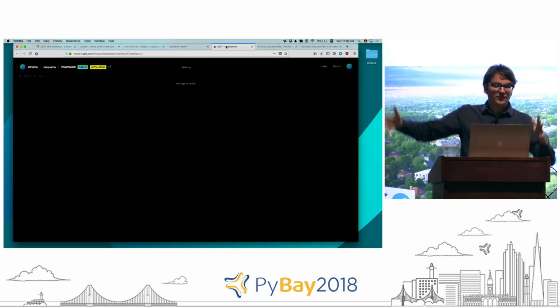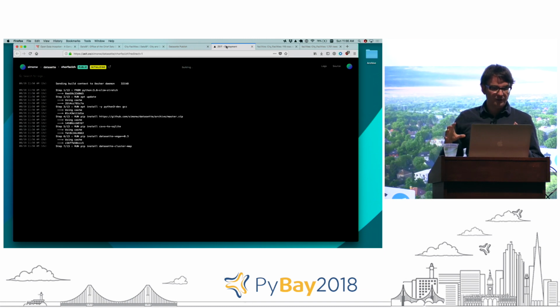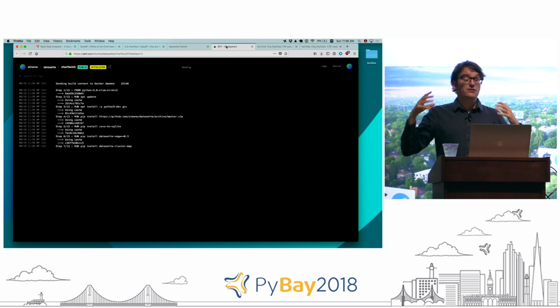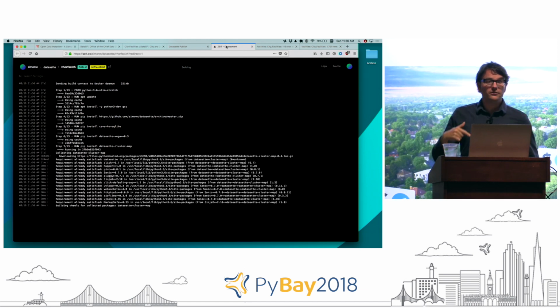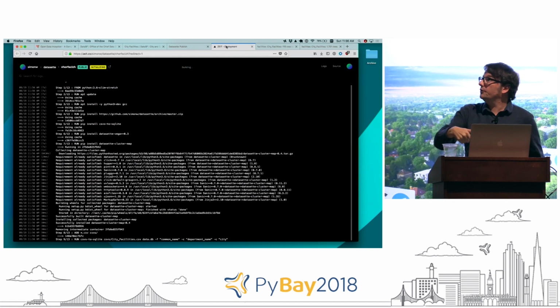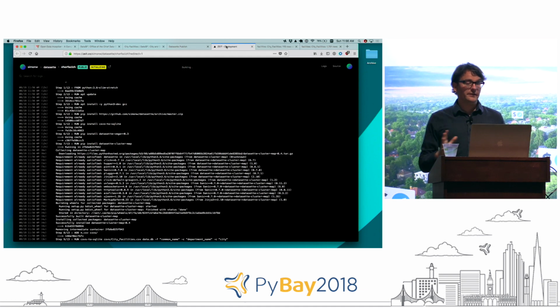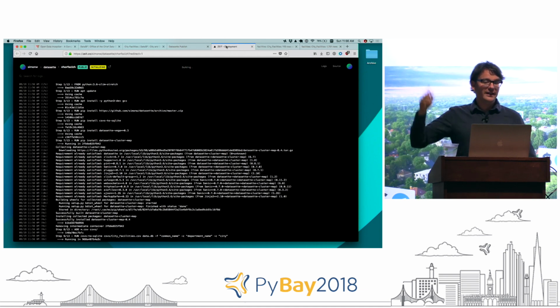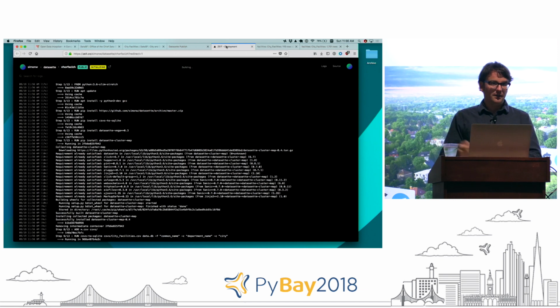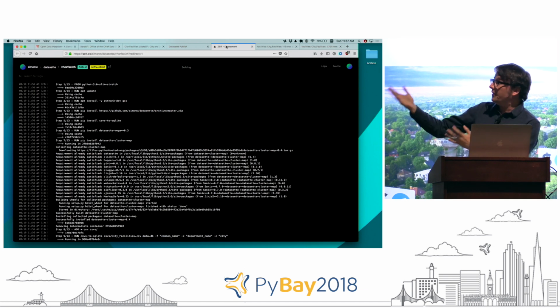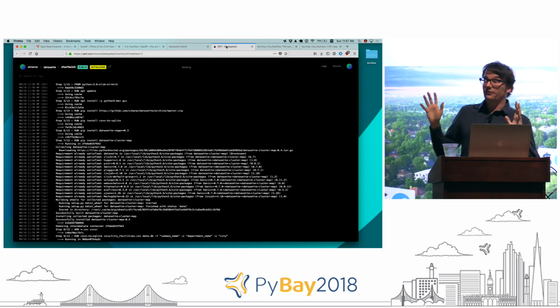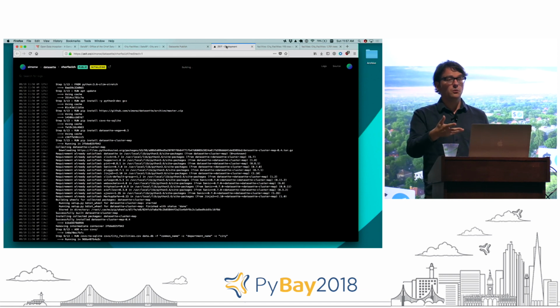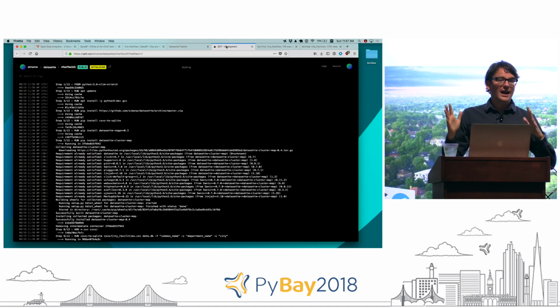If I go here, it's doing that same thing that we saw earlier. Now, the crucial thing here is that this is being deployed not to anything that I, as the creator of Datasette, own or manage. It's being deployed to a hosting account owned by that user. If it wasn't for that, I wouldn't have built this tool, because the last thing I want is to build a little side project which is suddenly responsible for gigabytes of data that people care about uploading into my service. The way this works, if Datasette Publish drops off the face of the earth, everything that's been shipped through it will continue to work, and anyone who's used that tool will still have full control and access over the thing that they deployed.